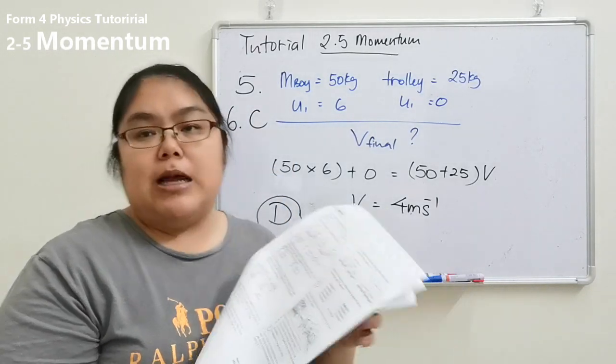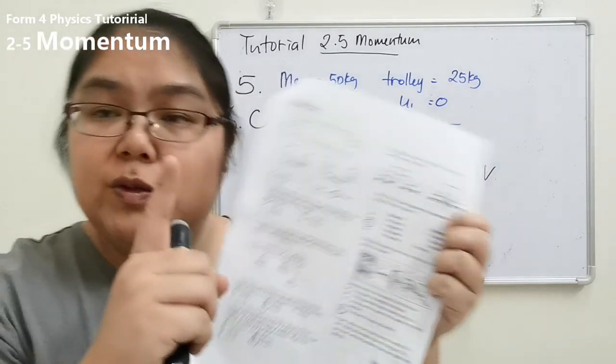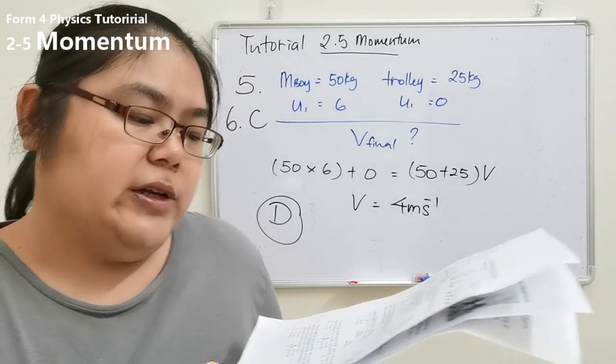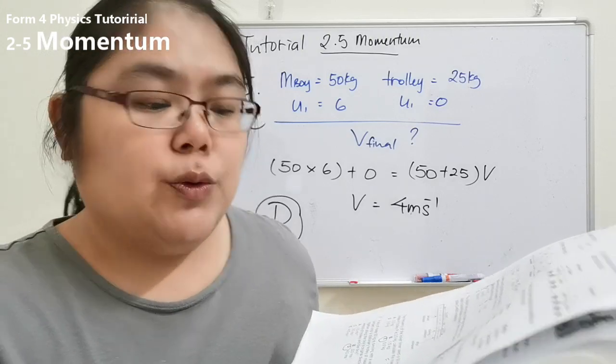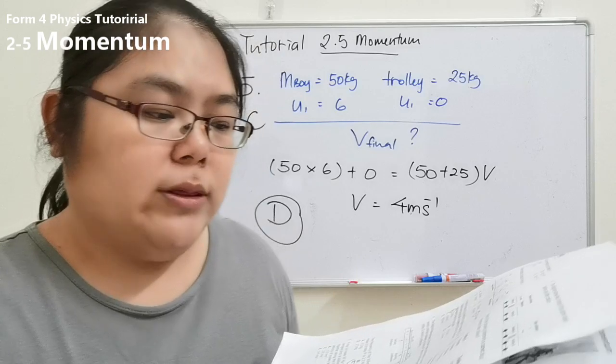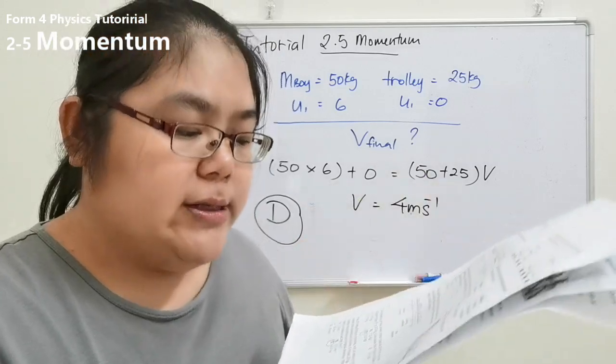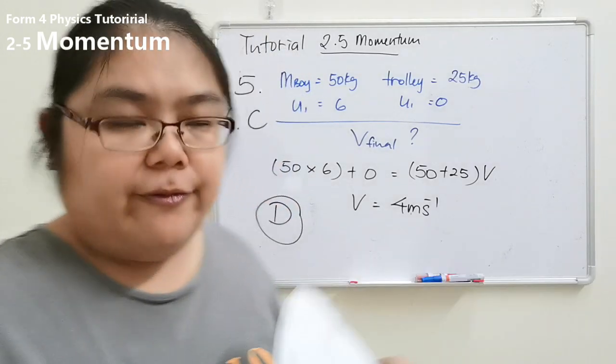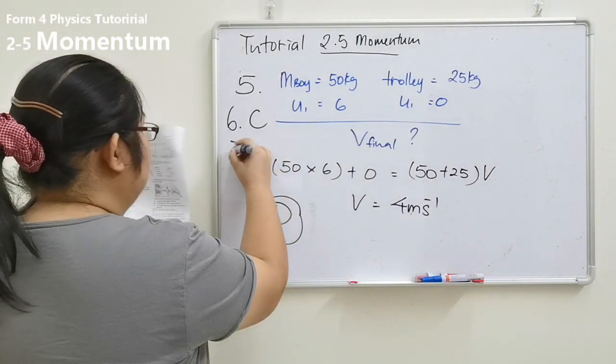Okay, number 7, the same like the first note I showed you, the fireman. So from here they say several of the firemen are needed to hold the hose when the water starts to spray. So the reason is what? They want to reduce the larger recoil effect. So 7 is D.